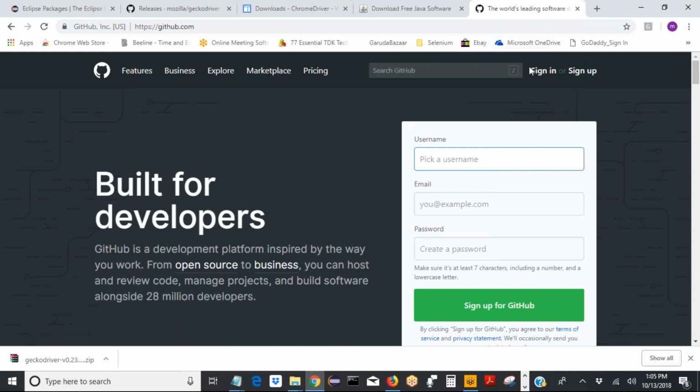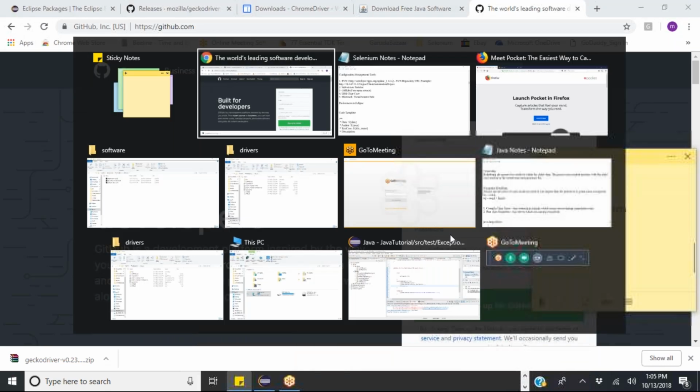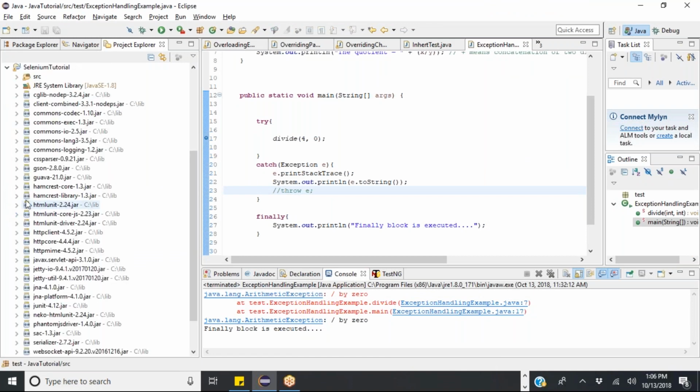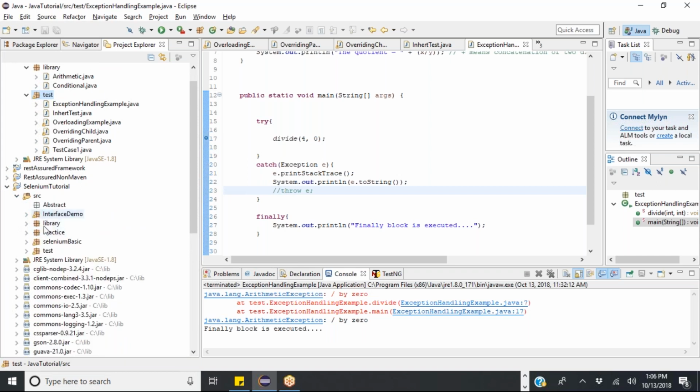I already have one. I'll sign in tomorrow and show you. So we can easily share the code that we put in Eclipse via GitHub. Tomorrow I'm going to start coding using XPath and everything, and we are going to put this in GitHub because we cannot share the code via emails.